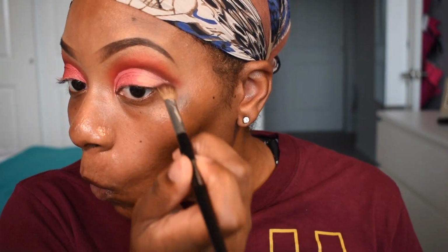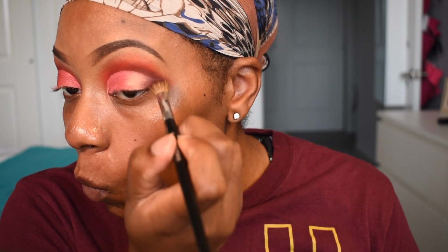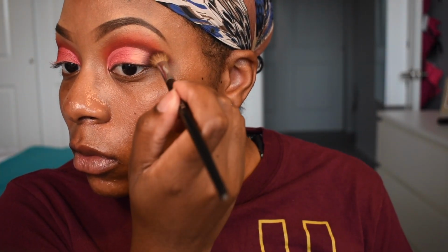So now I'm going to go ahead and smoke out the outer corner. I'm using the Sephora blending brush, the large 27, and I'm using that same color Hypnotic. I'm just tapping that right into my outer corner, into that outer V, blending it out as I go, working my way up towards the center so that it's nice and blended in.